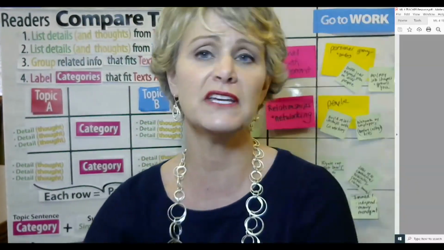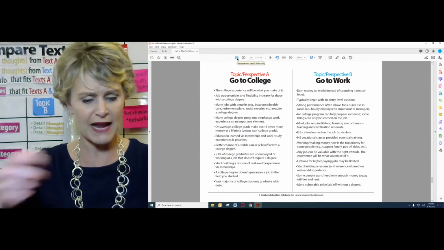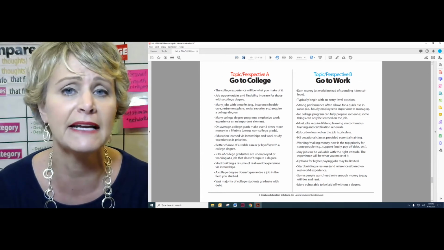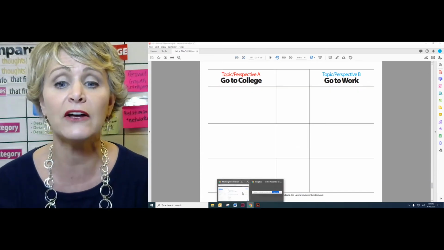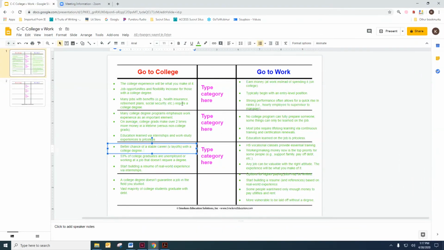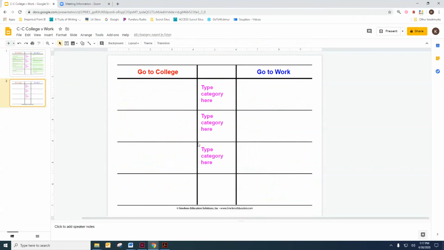Okay, so you can do this by just using the digital information here and grabbing paper and doing it just on paper. Make your own T-chart. You can print off my T-chart and fill it in. Or I also made it as a Google Doc. And so I've already got it all typed in. So all you would have to do is actually just start to move around those details and make room and type in your category. Or you could copy and paste onto the second slide and just use the ones you need.